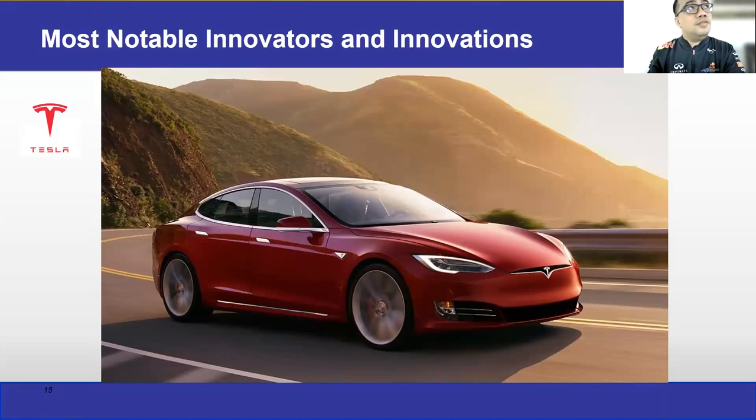So very notable innovation. So just an example. Why is it very innovative? Because the Tesla company, for your information, no? If you follow the story of Tesla, they really innovated the way that cool cars are being introduced to the market. Now, for example, this is a very luxurious sedan. And it's very fast because it runs from 0 to 100 kilometers per hour in less than five seconds. So that's how fast this Tesla car runs.